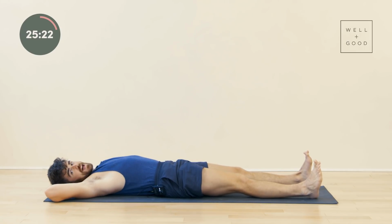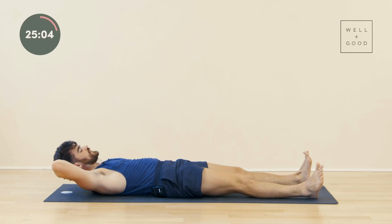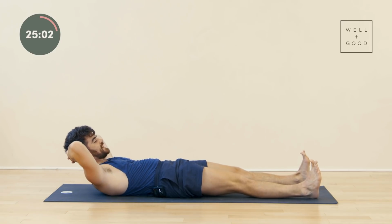Interlace the hands back behind the head. Inhale really wide. Think of really pressing the ribs to the sides of the room. Stomach to the ceiling and low back, nice and long down towards the floor. Exhale, pull everything in towards the belly button, in towards the spine. Chest lifts up, head presses into hands.